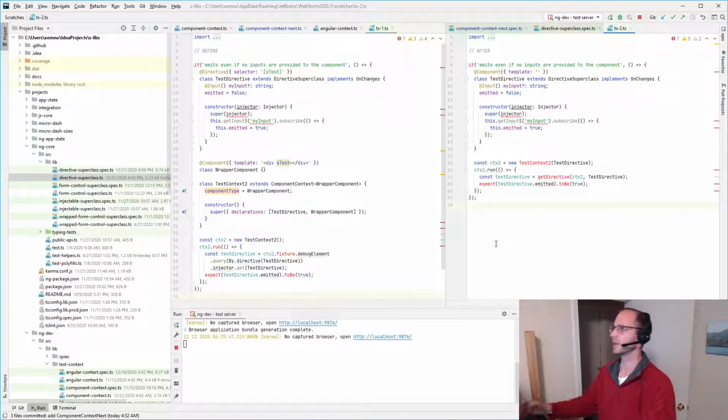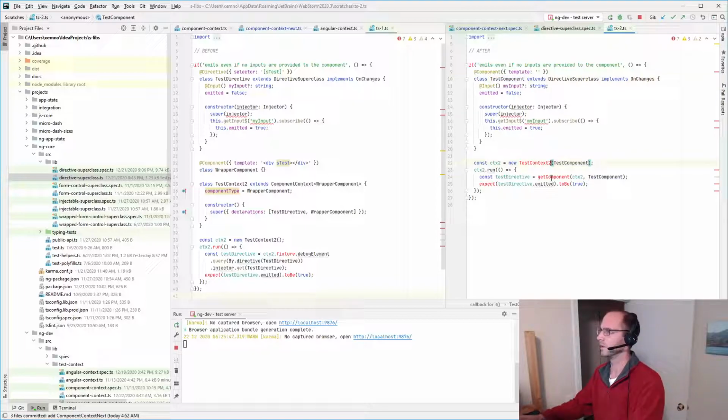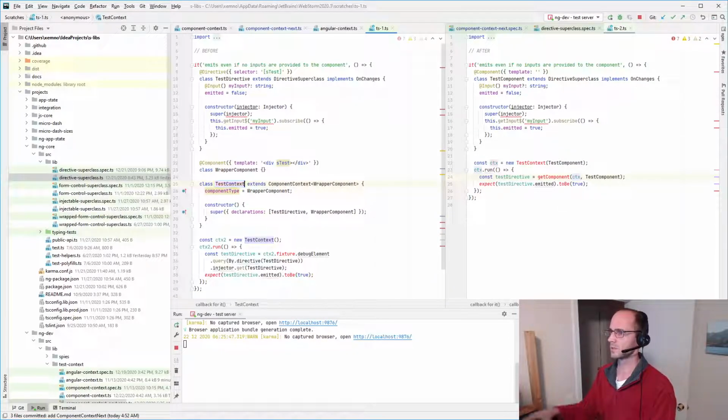Yeah, I think we could get it down. I'm hoping we can get it down to this. That's my goal, and I'm going to feel much better if we can. And so this would probably be something like get component test, and this would be like a component, something like that. And just for the sake of cleaning up this example, let's get rid of all the 2's. That's to make it a fair comparison. We'll get rid of all the 2's here. And then I think I can pull this up for reference and see how close we're getting as we proceed.